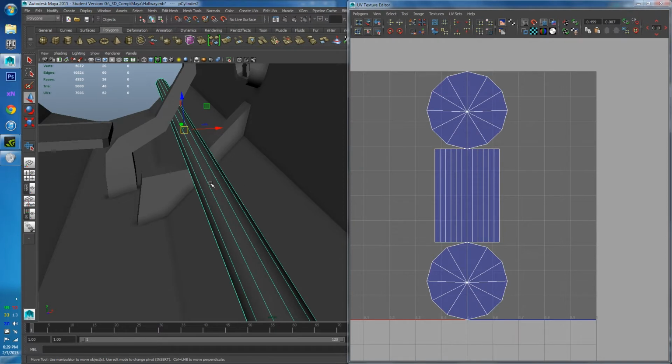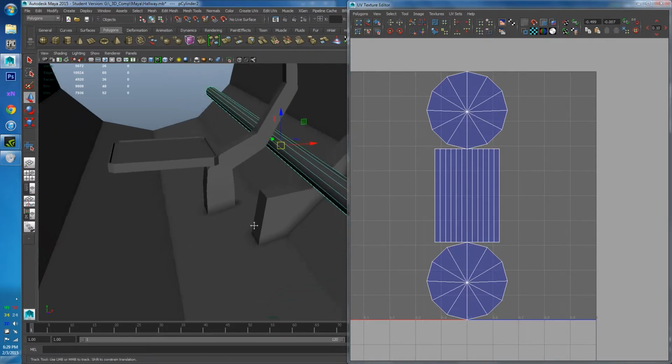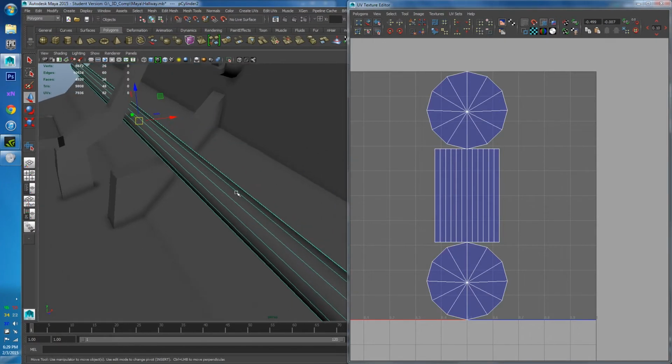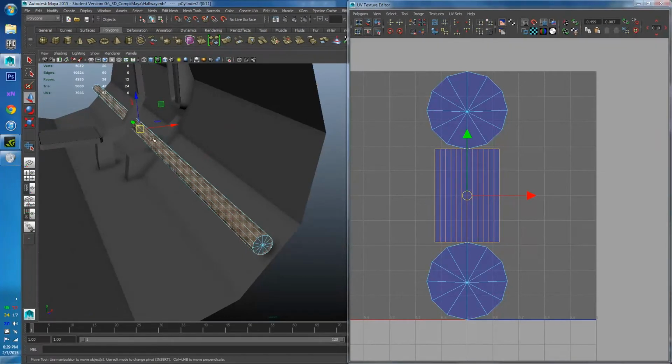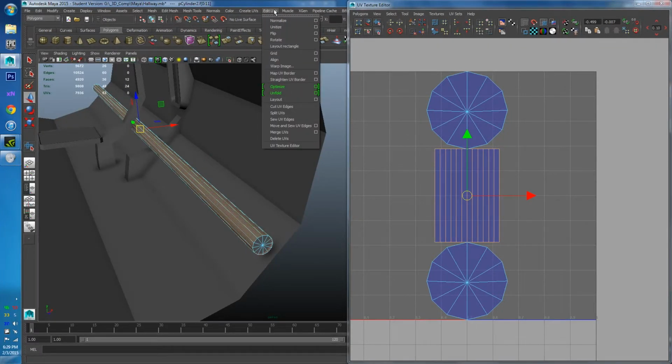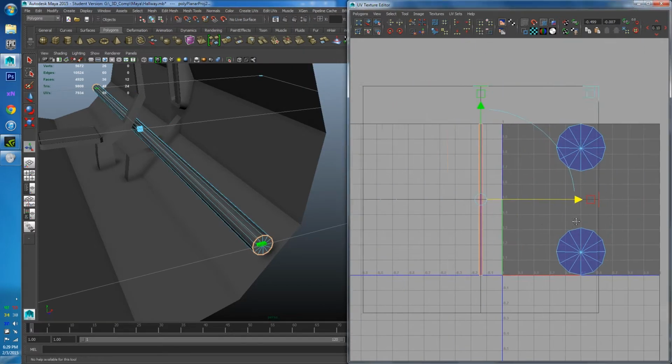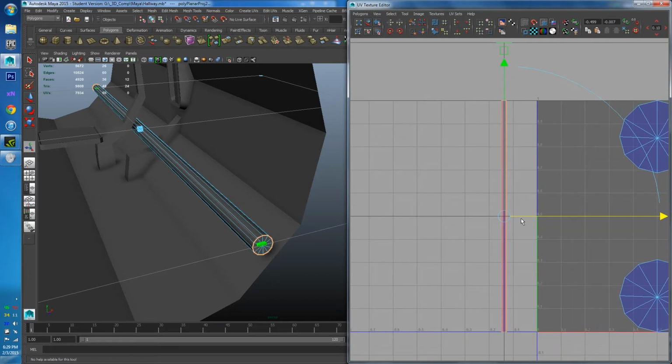In other instances, if there's really sharp angles between edges, I would break that up, and we'll get into that in a little bit as we do this piece over here. But in this piece, all I'm worried about is getting all the faces in. So I'm going to do the same thing I did before. I'm going to create UVs, planar map, and you can see right away it looks just like this.